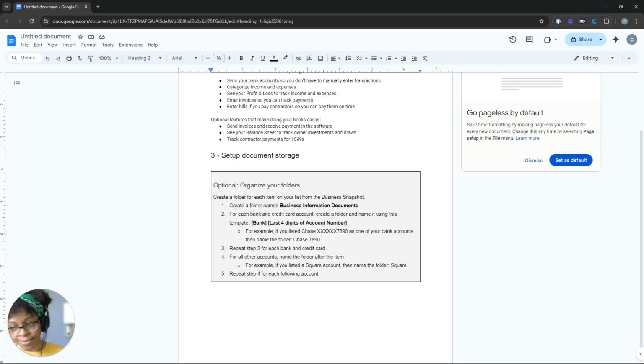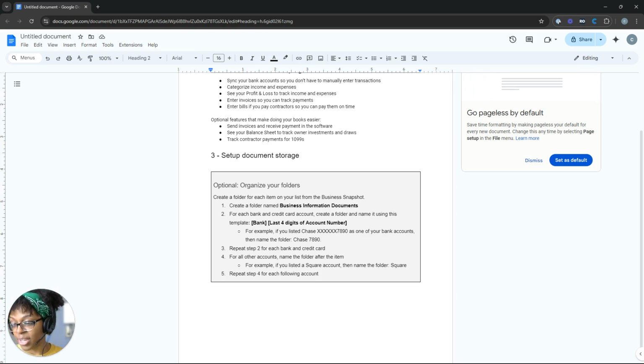So first, decide where you want to store your documents. A lot of people use Google, so Google Drive is a good option. If you use Microsoft, there's OneDrive. You can also use Dropbox. There are so many, but basically I recommend one that is in the cloud, because then you can access it from a PC or from your device, like your phone or a tablet. So it makes it easy to get all your documents there.